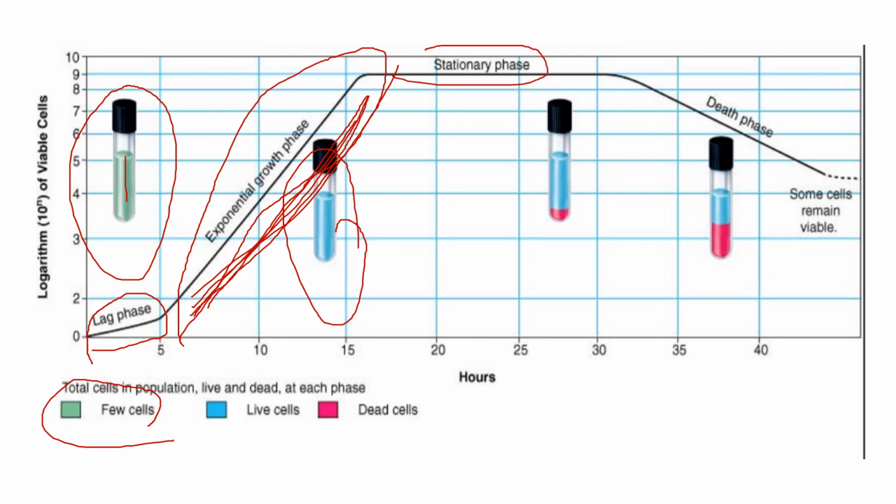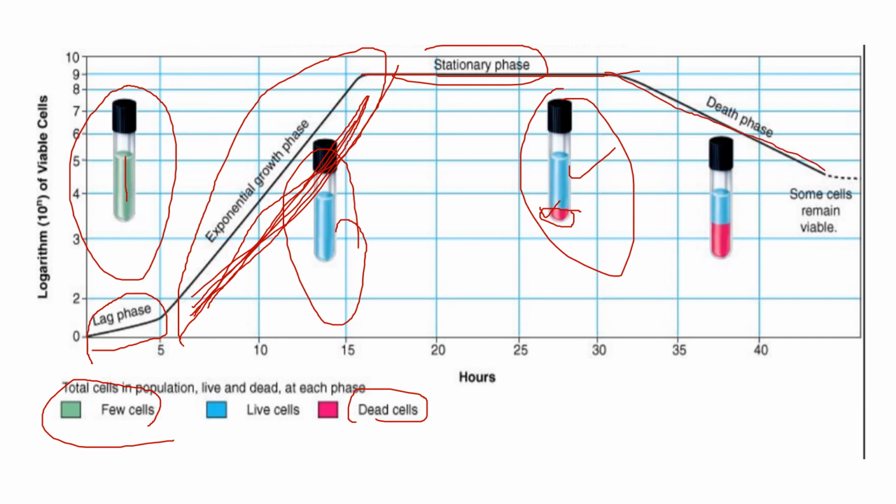Here you can see the steepness of the curve is lost, means the death rate and the production rate of bacteria are the same. And here you can see in the picture that the pink color is also added, means these dead cells are also coming in the picture while we are talking about the stationary phase. So the production rate of new bacterial cells and the death rate of bacterial cells are equal.